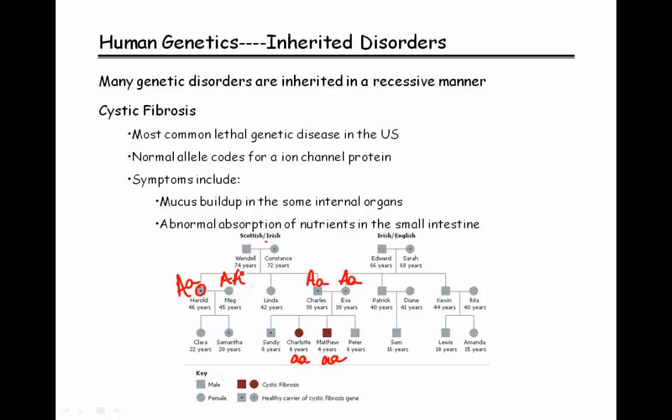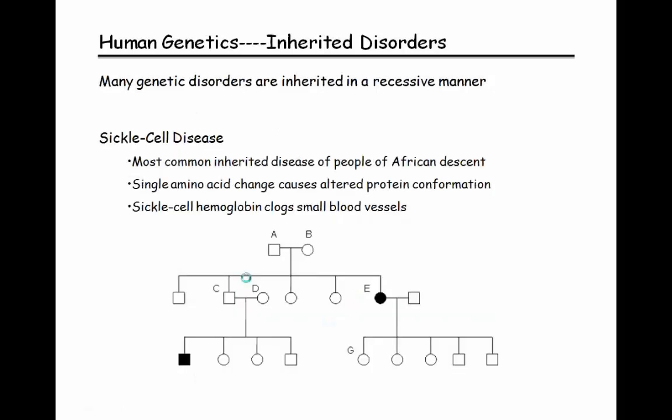So it is a good picture of a recessive pedigree on here, and it shows you how recessive disorders are typically inherited. Now, with any of the diseases and disorders that we go through, you don't need to memorize any of the symptoms or anything like that, but just know that if on your exam you have a disorder that is inherited in a recessive manner, that means that having the disorder is the recessive phenotype. If we go back to one of our examples we've used all along, Sickle-Cell Disease, it is inherited in a recessive manner.